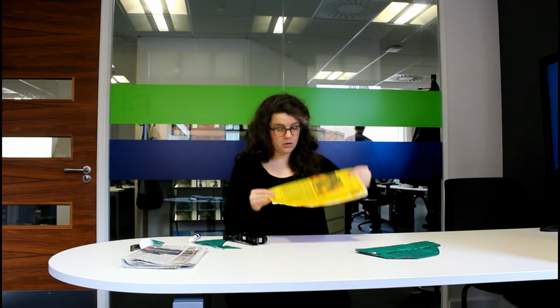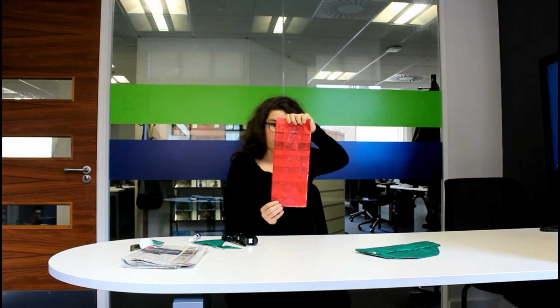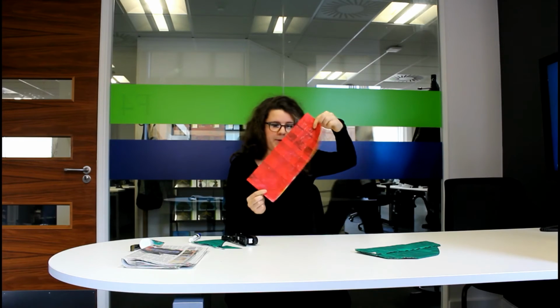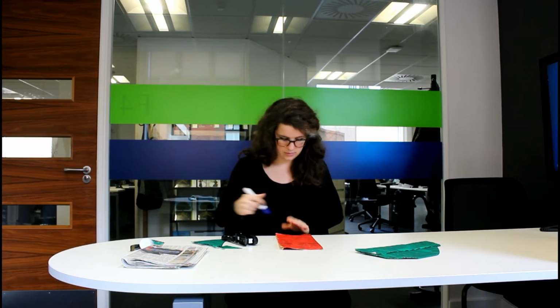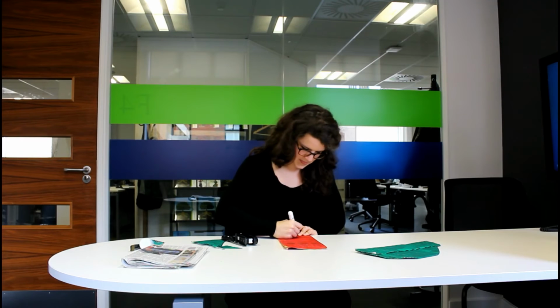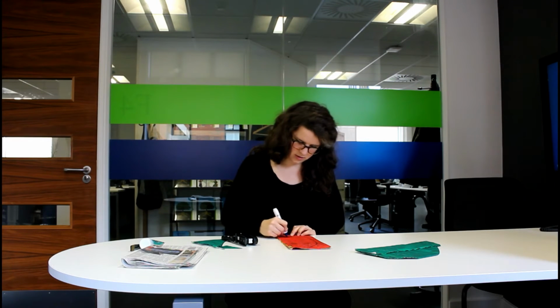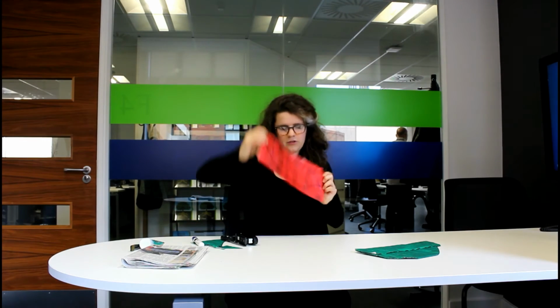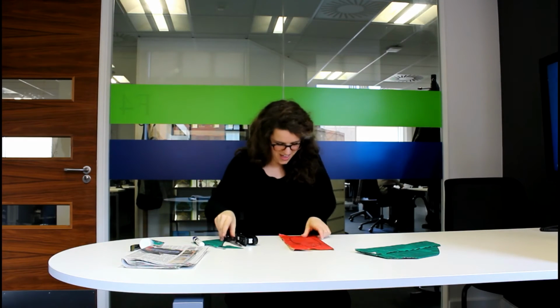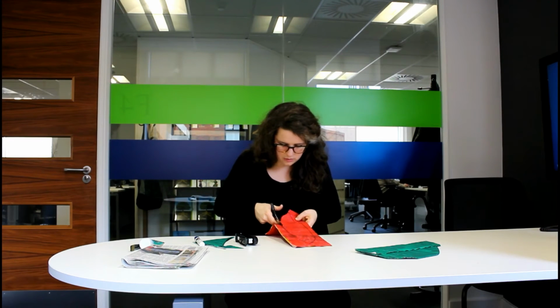You fold it along the long way. So you've got a nice tall column of newspaper, and then you're going to draw out the shape of your feather. So you want a nice big feather. So that's the shape I've gone for my feather. And now I'm going to do the same thing as I did with the hat and cut it out, but just making sure your snips are on the inside so you don't get the pen marks.